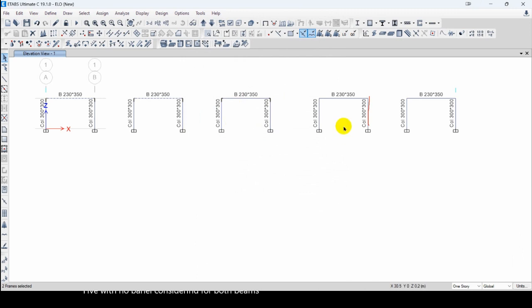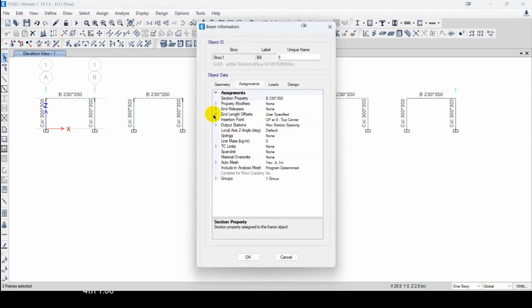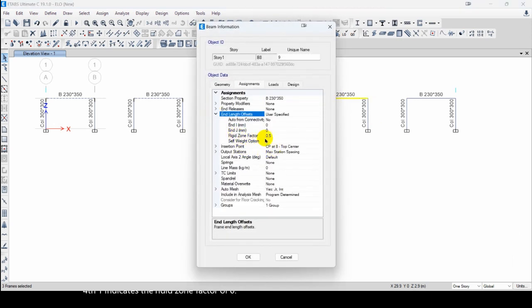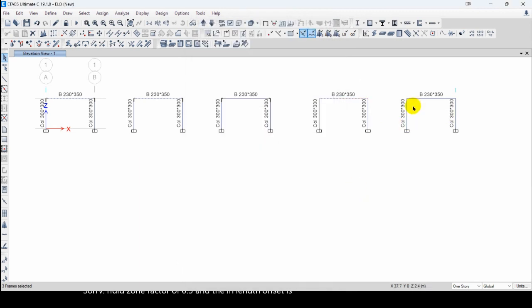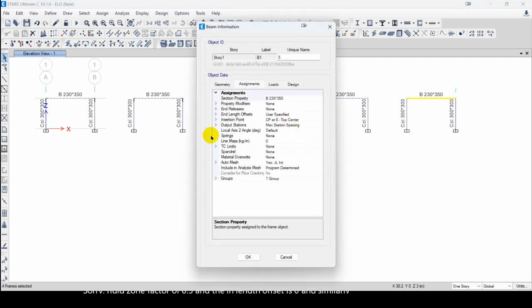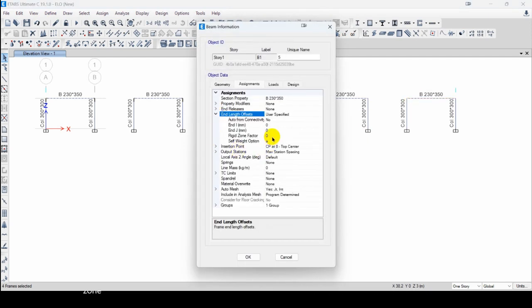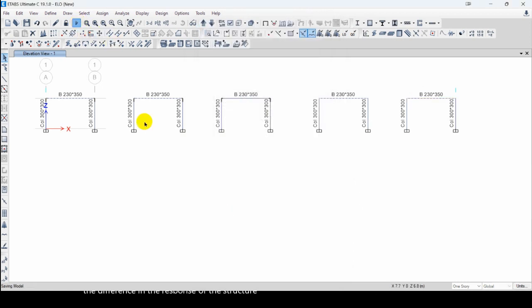The fourth one indicates the rigid zone factor of 0.5 and the end length offset is 0. And similarly, the final one is the rigid zone factor of 0 and the end length offset is also 0. So we will see the difference in the response of the structure. So let me run this model.